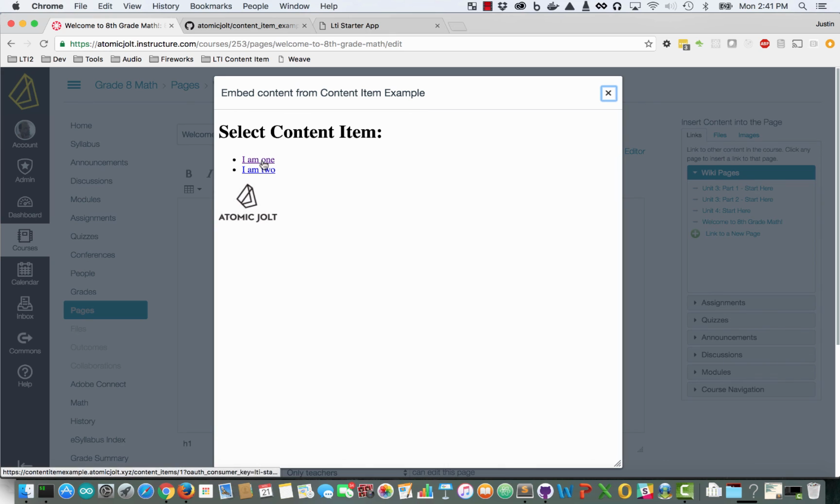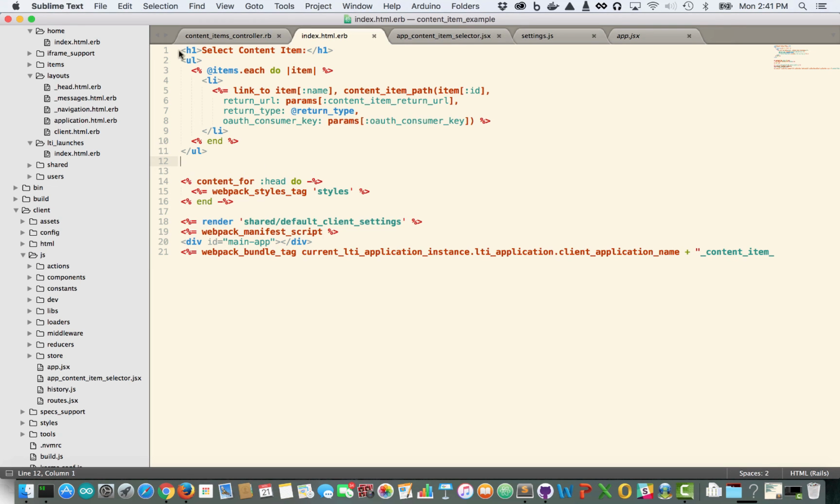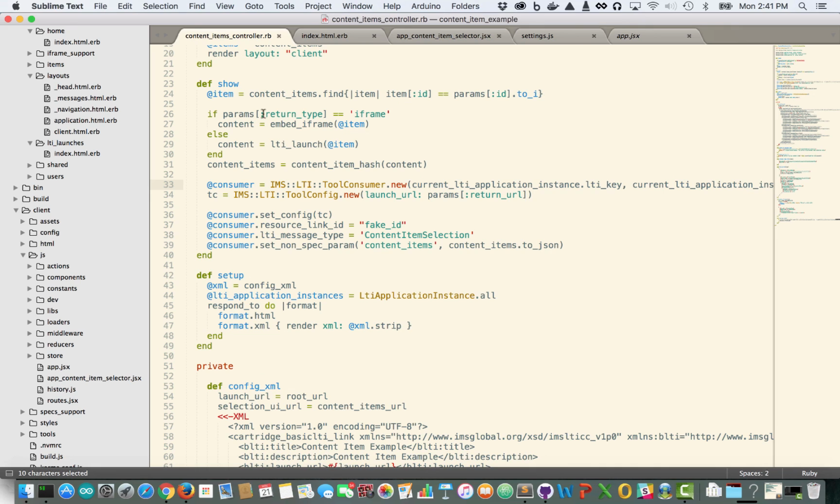So right now, all that's going to happen is I'm going to click one of these links, and it's going to go to the content items controller show method, which is this guy right here. It's going to go into that content items array, right? It's just hard-coded data. Normally, you'd probably have an active record model and go find it there. Or maybe you would have an Elasticsearch instance that it would go and find the object from there, or a Mongo database, or maybe it makes a third-party API call because you're integrating your campus with some big content repository that they have a license to or something. I mean, there are a lot of different options right here.